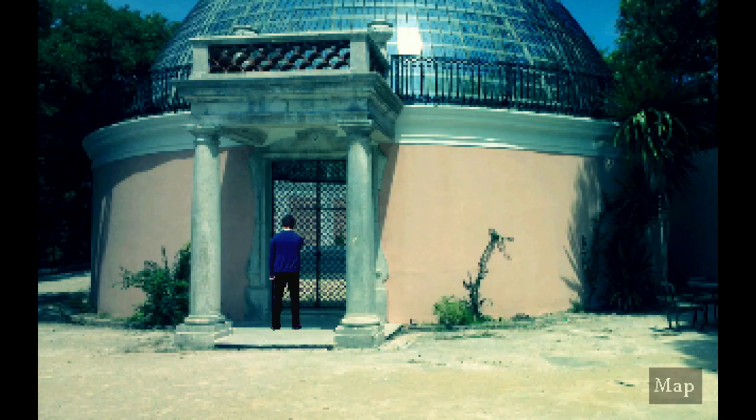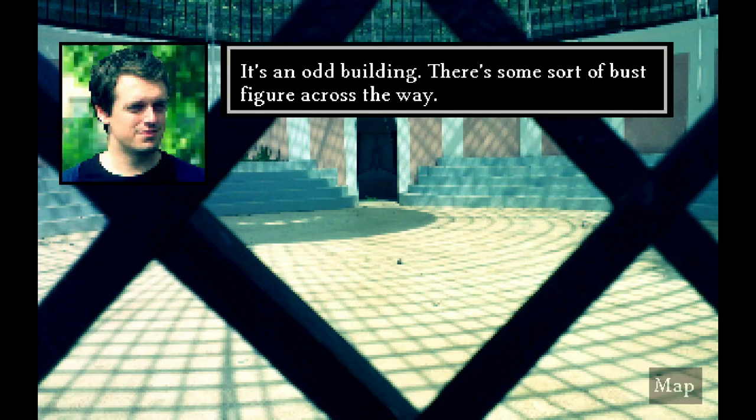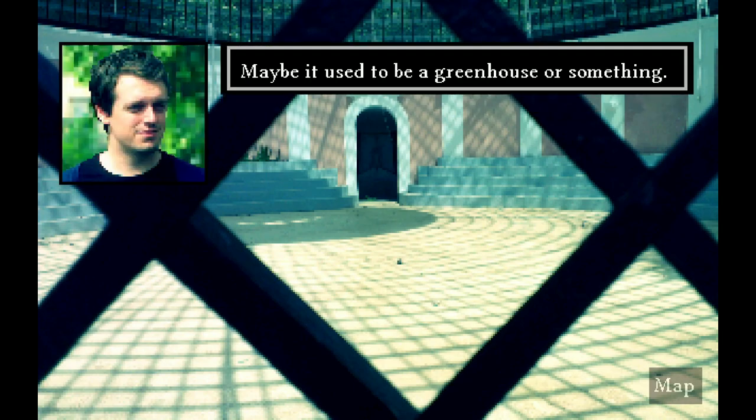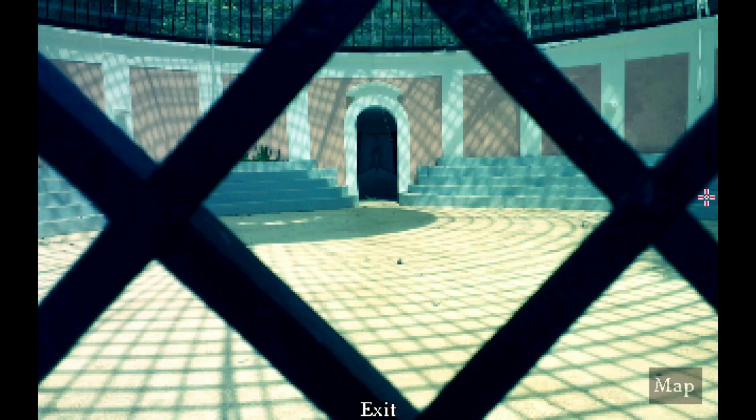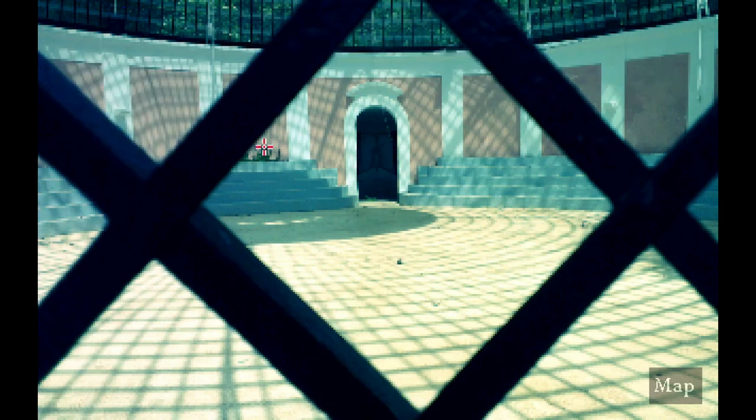Let's go. Aww. It's an odd building. There's some sort of bust figure across the way. Maybe it used to be a greenhouse or something. Huh. I'm not stretching arms around this way too far. Well, yeah, duh.